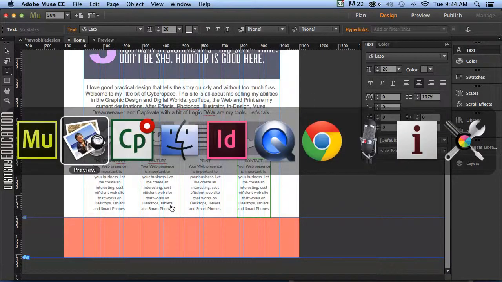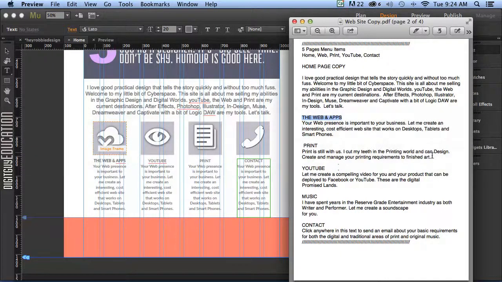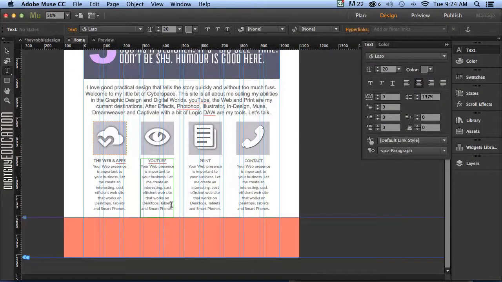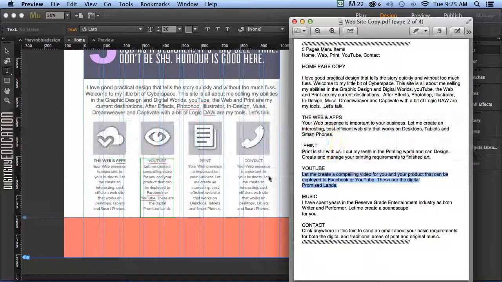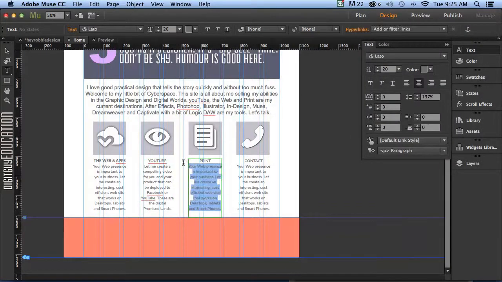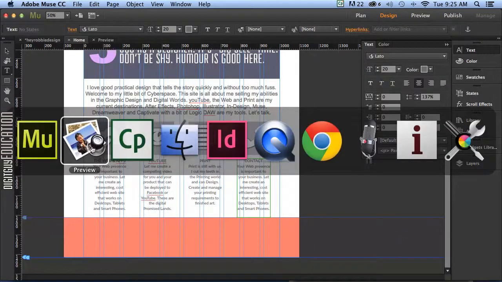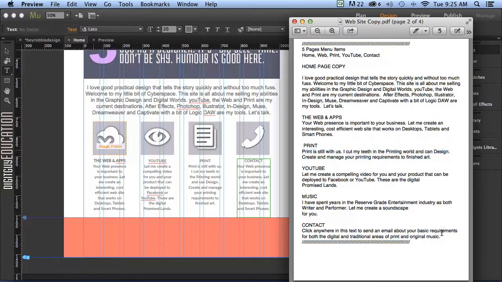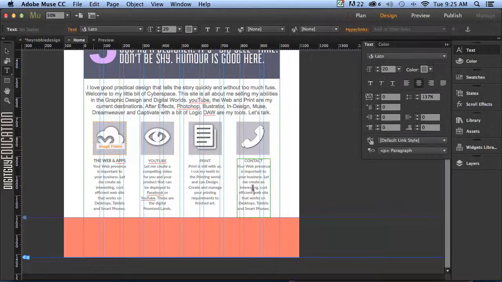Okay, let's get the right copy for each of these images. So Command Tab, back to preview. And I'll just grab the YouTube one first. Select that copy, Command C, and select this text here and Command V to paste it in. Then back to preview, and I want the print one, which is this one here. Just copy that, Command C, go back here like this, and Command V to paste it in. And one more, which is the contact, go back here and contact like that. Command C, very nice indeed.